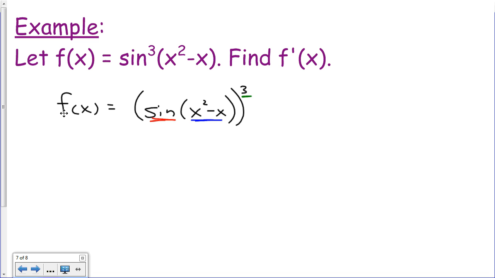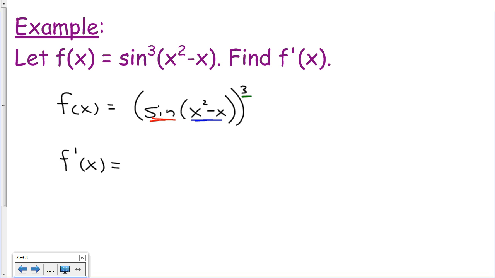However, for the start of this problem, what we're going to do is focus on the outside and work our way in. So I'm going to focus on just the outside function, and everything else is going to be the inside function. So in other words, the cubing is going to be the outside function. The sine of x squared minus x, I'm going to think of all that as being the inside function. Even though there's technically 3 functions here, I'm taking just the outside function, and everything else is part of the inside. All right, so let's take the derivative of this thing.